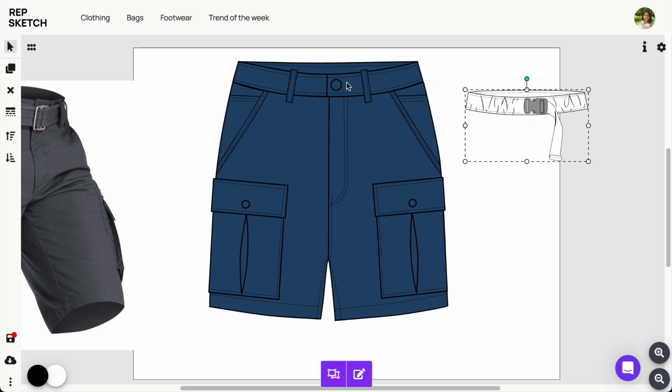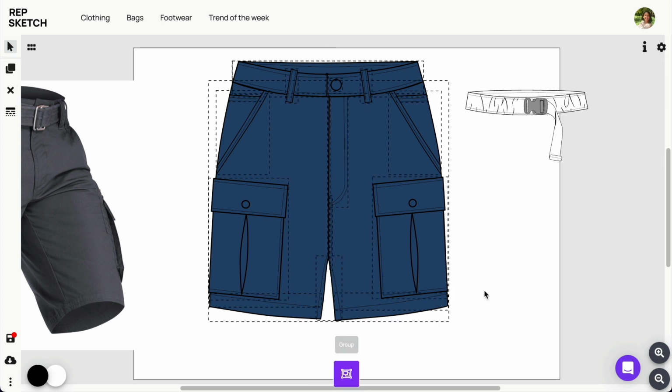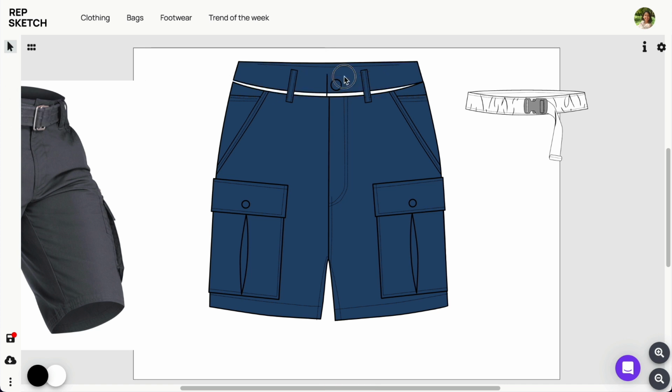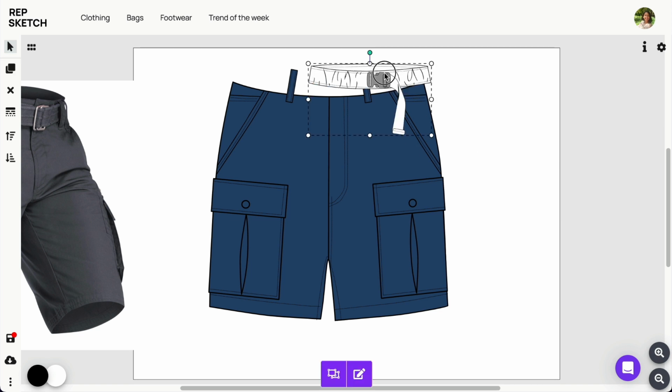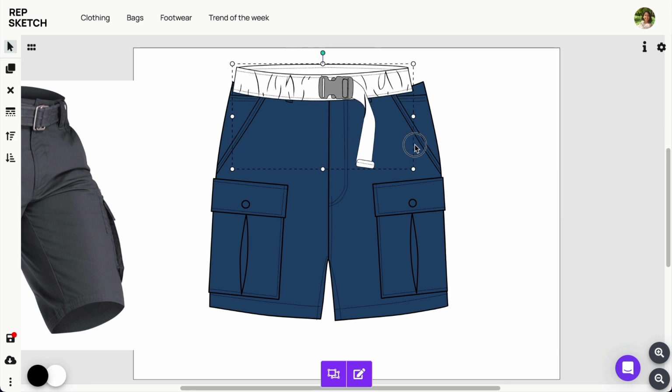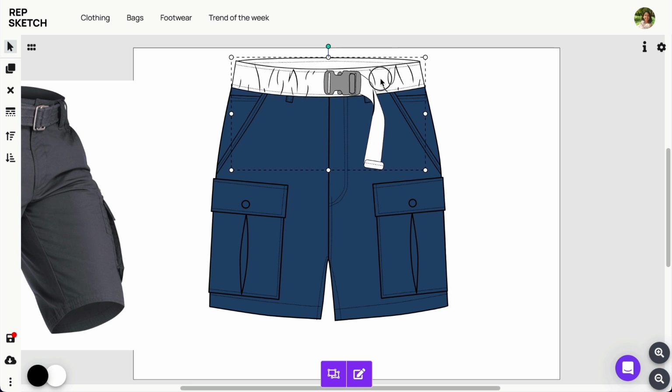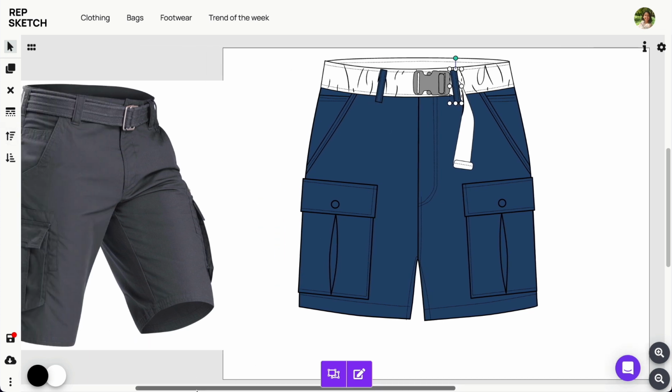Once done, let's also delete our existing waistband as we're going to replace it with a new one. We can reuse these belt loops, so leave them as is. Now adjust and resize this vector to match the trouser at the waist. Bring the loops on top using the Bring to Top tool on the left toolbar, and I'll quickly reposition them to match the reference image.